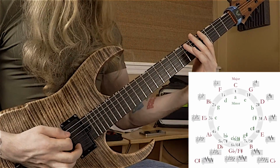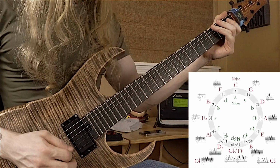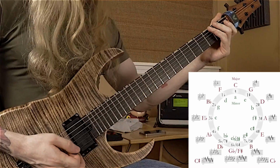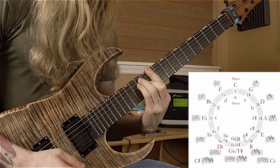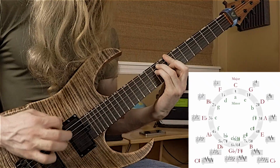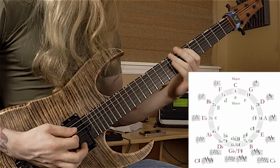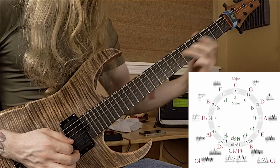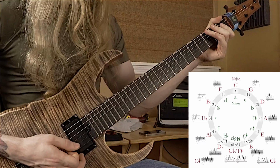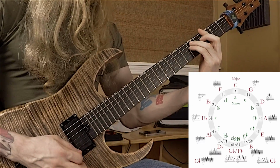Up a fifth from A flat, and we get E flat, which contains 3 flats: B flat, E flat, and A flat. So we have E flat major and C minor. Up a fifth from E flat takes us to B flat with 2 flats: B flat and E flat. So we have B flat major and G minor.